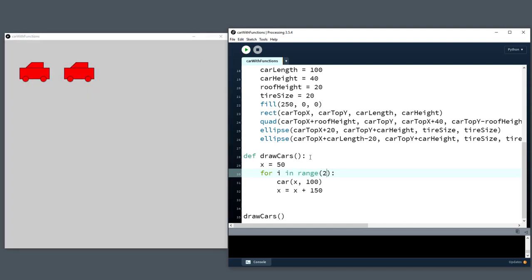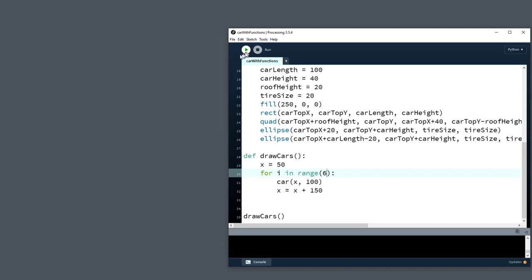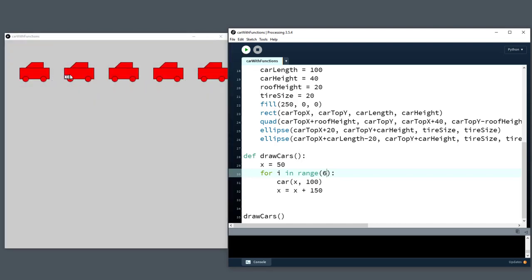If I change this to 6, well, I'm not sure what's going to happen here. I'm going to draw 5 cars, 1, 2, 3, 4, 5, and in fact I'm going to draw that 6th car, but it goes beyond the end of my drawing canvas. So the loop still executes, but we're not going to see that car because it's gone beyond the boundaries of my drawing canvas.